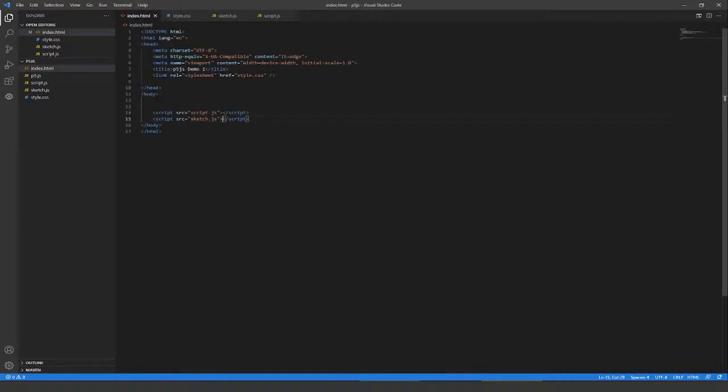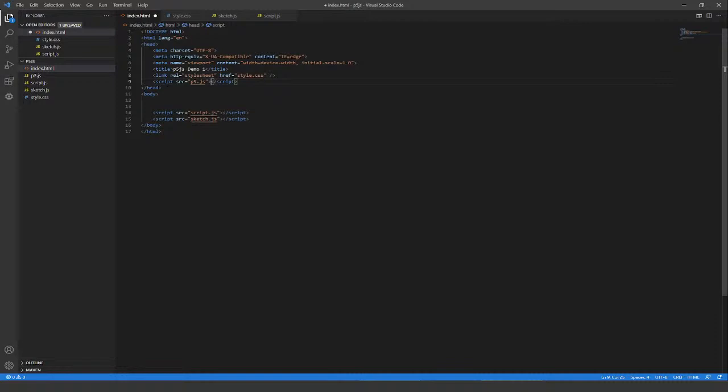So we can close that. And we can put the script to that inside the head of our site. So this will be script src equals p5.js. And we'll close our script tag. So now that's in our project. Which is nice. That's one way that we can do it.